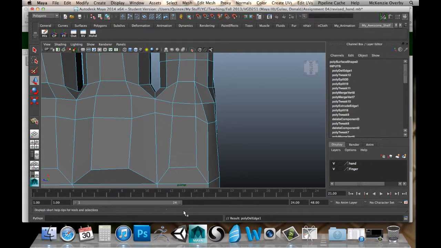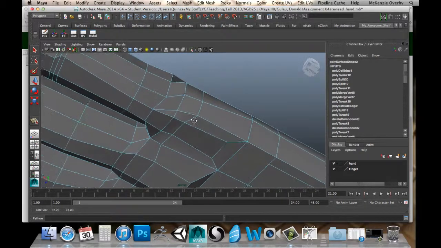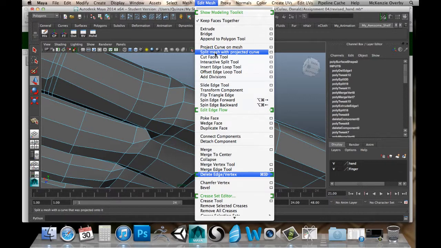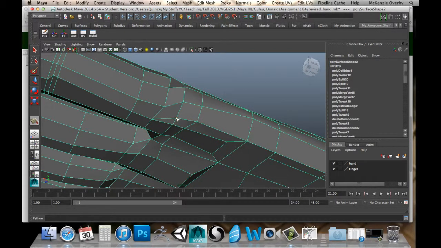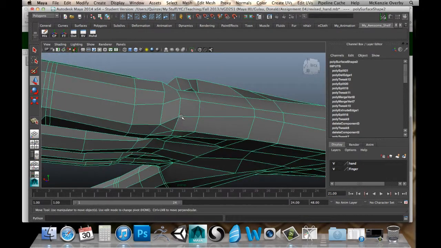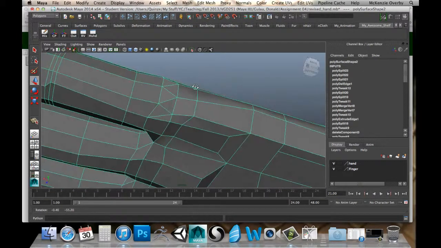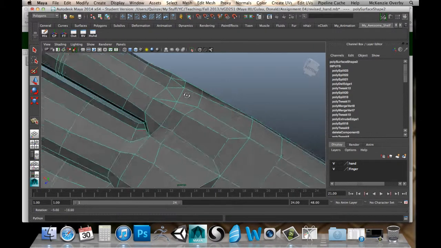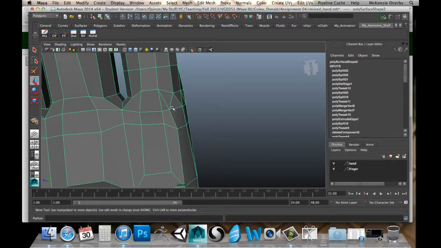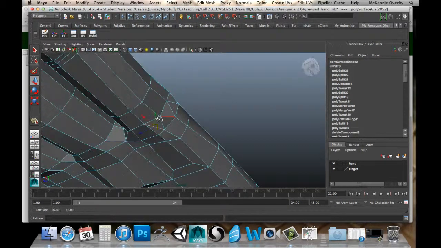Alright, so that part's looking a little better. Obviously, this one is kind of going off in the wrong direction as well, so we're going to have to go all the way around and fix this in the same way. So, Edit Mesh, Interactive Split Tool. We're just going to grab that and bring it over here. And we're going to do the same thing here. We're just going to grab that one and bring it over here. Alright? And then one more time, going to grab that and bring it over here. Okay? So you'll probably have this little zigzaggy thing going on. So once we've done that, let's get rid of the old edges that are going in the wrong direction.